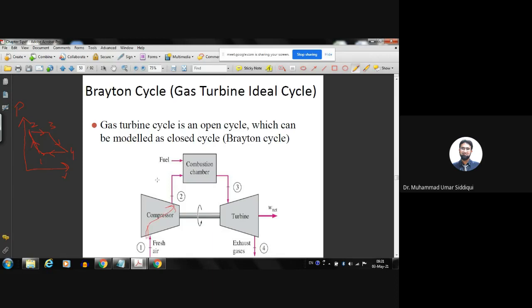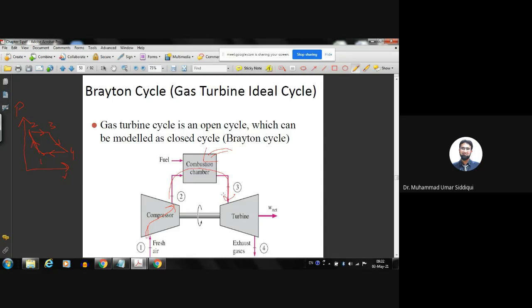And then from 2 to 3, we have the constant pressure heat addition. So it's basically the combustion chamber, within which heat is added. How is heat added? You put in the fuel and do the combustion, so the heat is automatically added. However, this is a flow process because the combustion chamber's inlet and exhaust are open all the time, so the combustion is occurring while the inlet and exhaust are going on and on. So it's going to be a constant pressure process from 2 to 3.